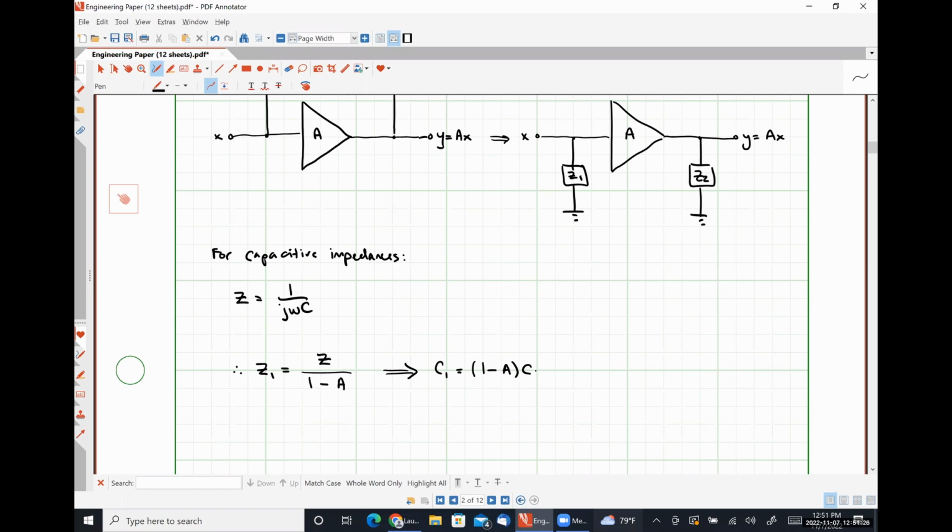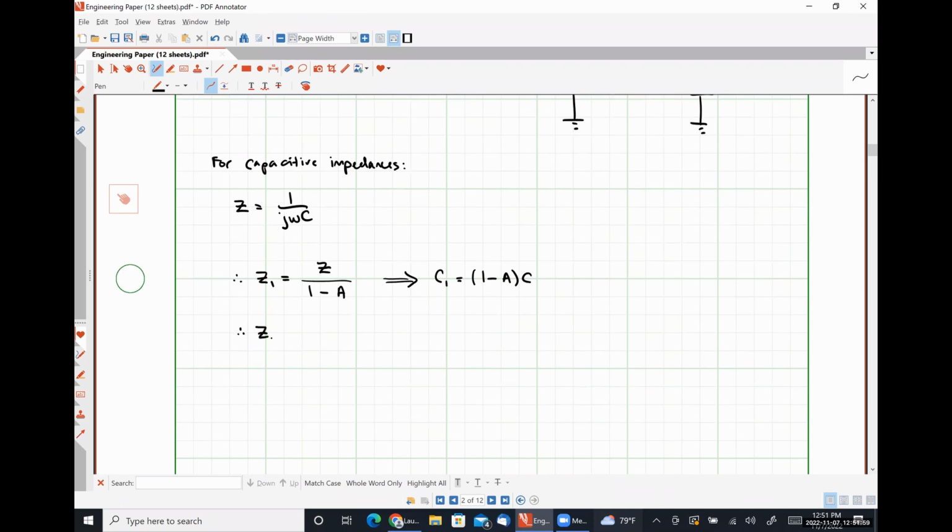Okay, so I want to point a couple of things out here. Our amplifier that we are dealing with, our differential pair, is effectively based off of common source amplifiers, which have a large-ish negative voltage gain. So effectively, any capacitance that we have in a feedback path is going to wind up making a larger capacitance appear at the input.